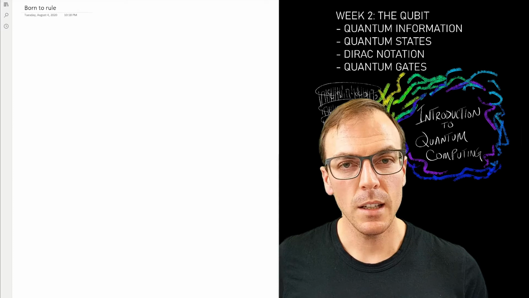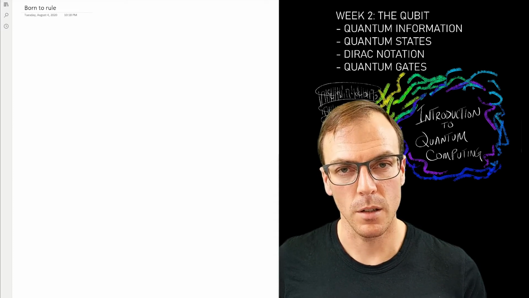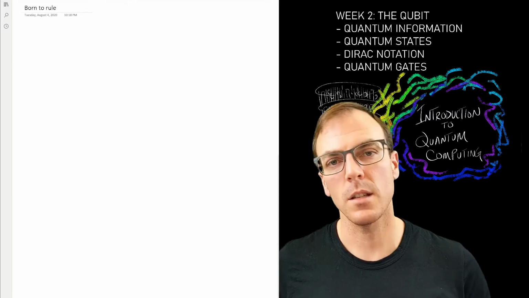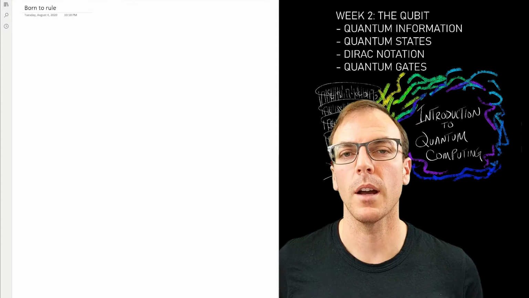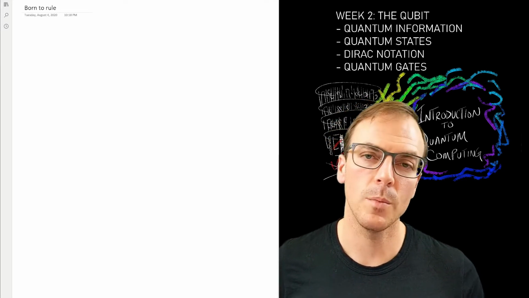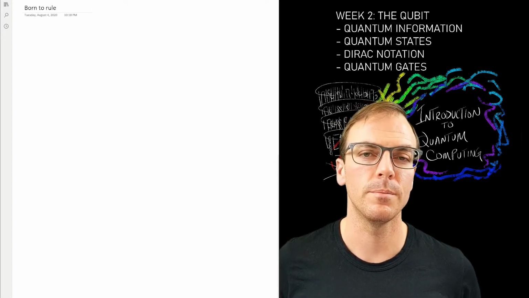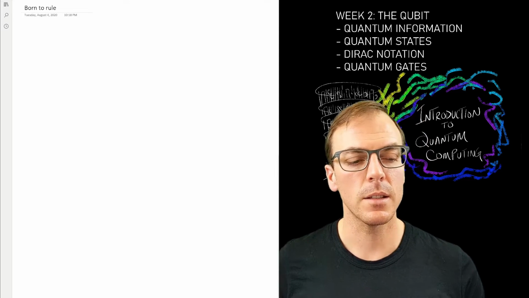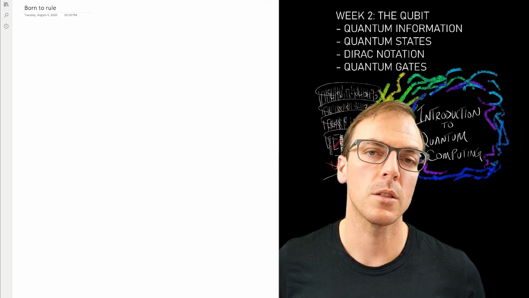So we've seen what a qubit is in terms of a new type of information that's different from classical information. Classical information is specified in terms of bits, and we usually say that the state of each bit is either 0 or 1, or any other set of binary possibilities. The state of a qubit is a particular two-dimensional complex vector.